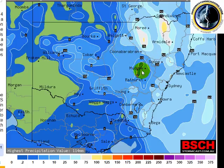Here is the rainfall forecast totals from GFS through the BSCH site. This is just one model. It's just an example to show you some of the potential. So parts of northwest New South Wales out here might not quite get to Broken Hill, but Wilcannia, Bourke, Cobar, Walgett, Lightning Ridge, down to Griffith. We could see some patchy storms through there off that low pressure system, some showers and storms there.